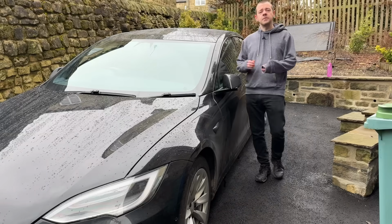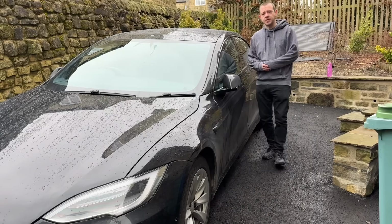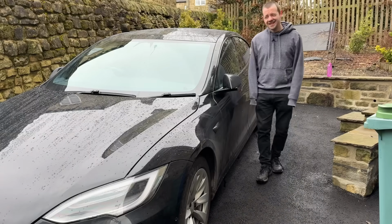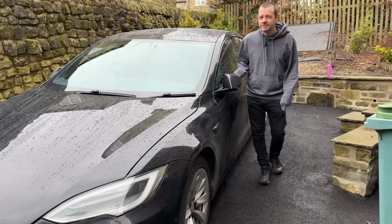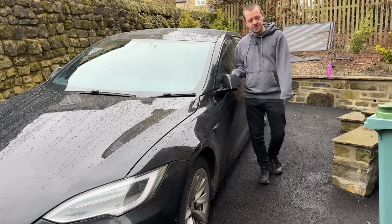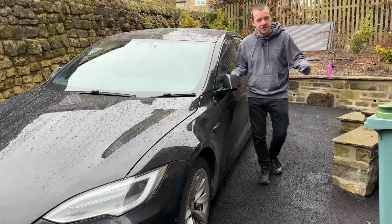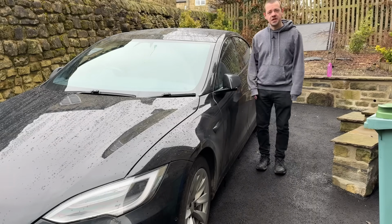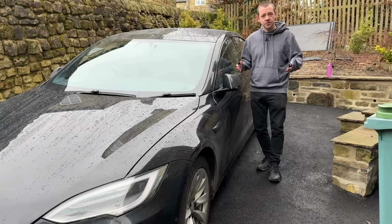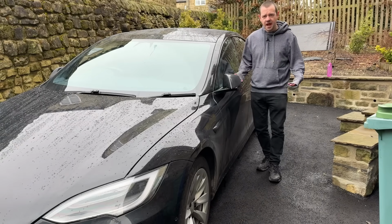The amount of times people say to me, well, I've got a 200,000 mile petrol car, many of them, more than that, it's still the same engine. It kind of isn't, is it? It's kind of like Trigger's broom. You know, you've replaced, what, 8 handles and 13 broom heads. It's not the same broom, it's not the same engine, because you've replaced quite a lot of components, many times over on some of them, so it's not the same car, it's not the same engine.